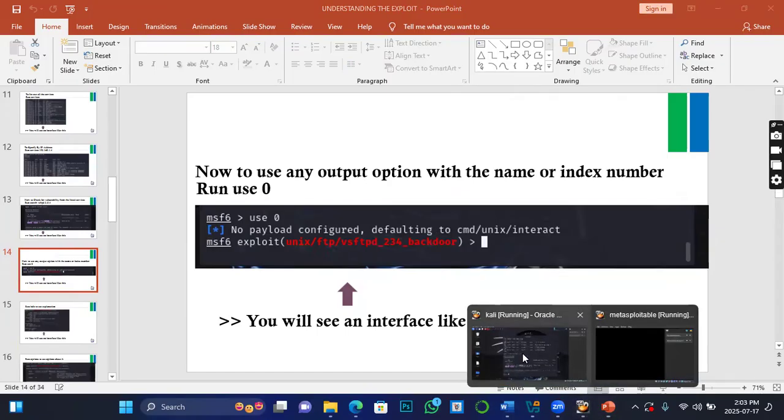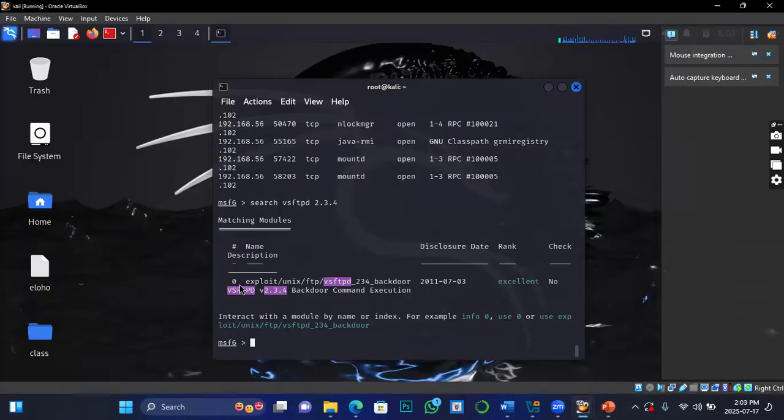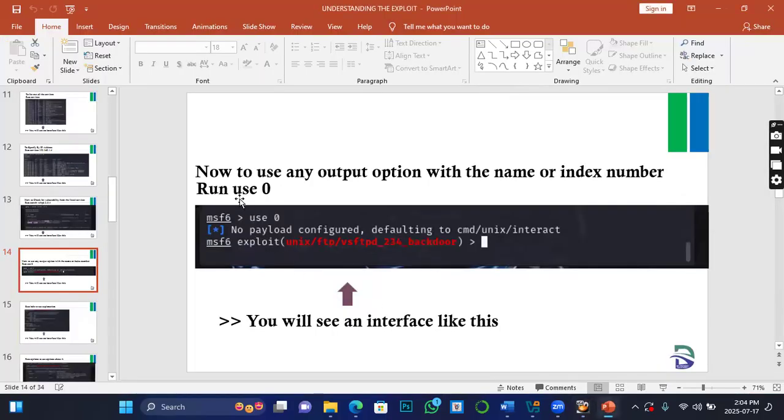Now pay attention. If I take us back to our code, we got one service available, one vulnerability, at index 0. If you run it and see more than this, based on the IP address you are using, and I want to use this very one, I will use it with its own index number, which is 0. If there's another one that I have, 1, I will use 1. That is what I am explaining here. So when I say use 0, it means I'm using that very one with index number 0. The keyword there is just use, while the number is just by which of them you are using.